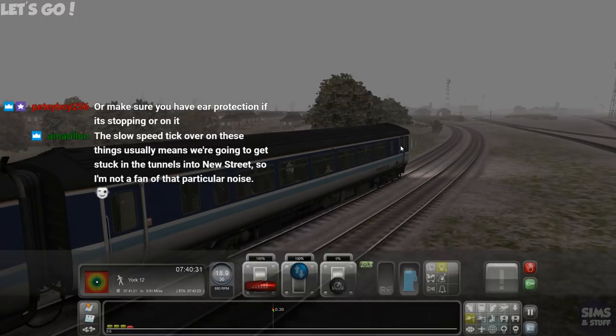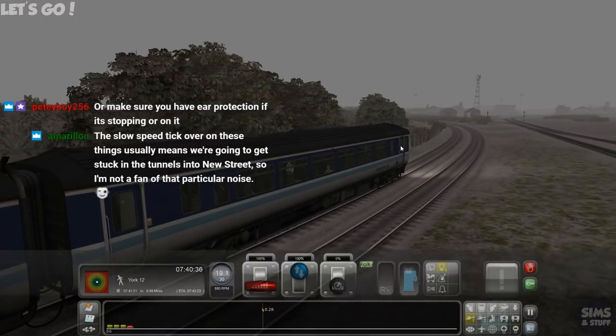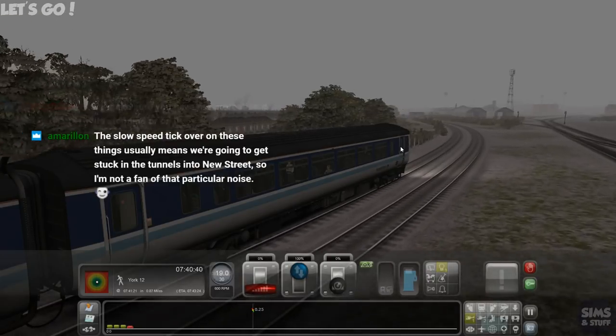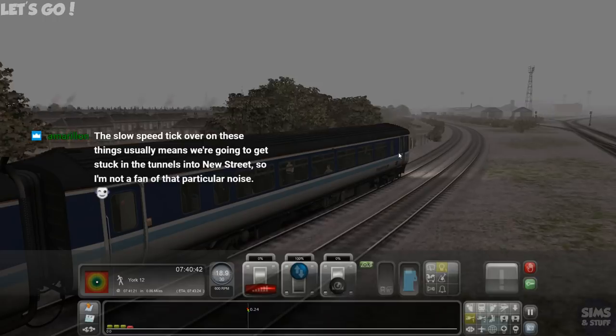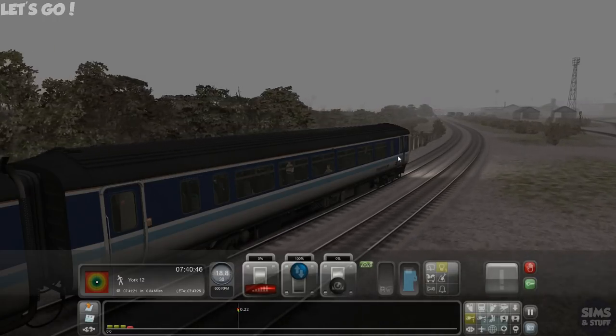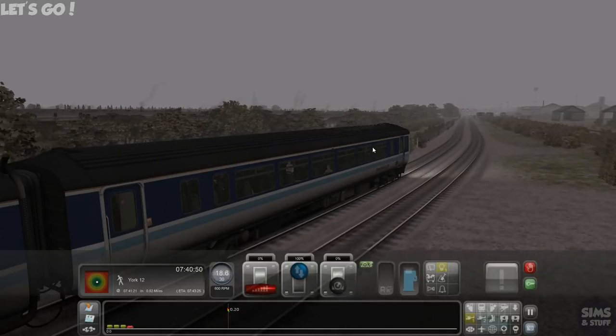Slow speed tick over on those things usually means we're going to get stuck in the tunnels into New Street. So I'm not a fan of that. Oh god, the amount of times over the years I've stopped in those tunnels approaching New Street in trains. Certainly if I was trying to get to Birmingham on a Friday night to go out on the beer and you get stuck, it's like, oh come on.